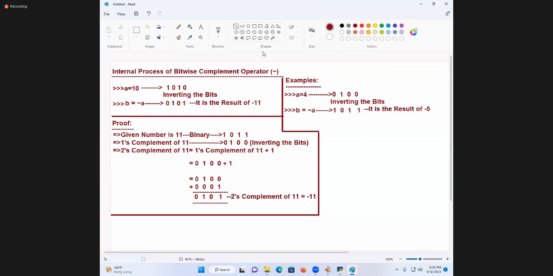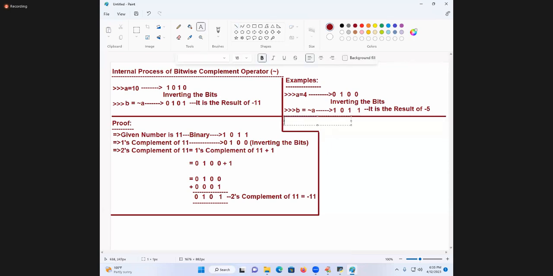After that, now I am going to introduce the formula. The proof I am going to introduce. Let's start. What is the proof of that? Let us start the discussion. What is the given number? Given number is equal to 4.